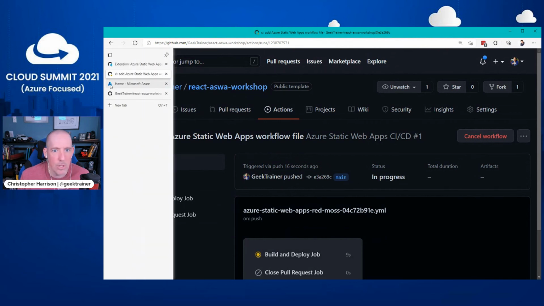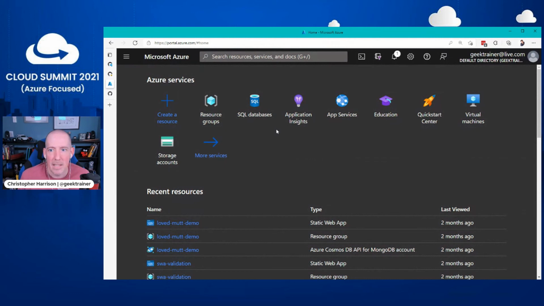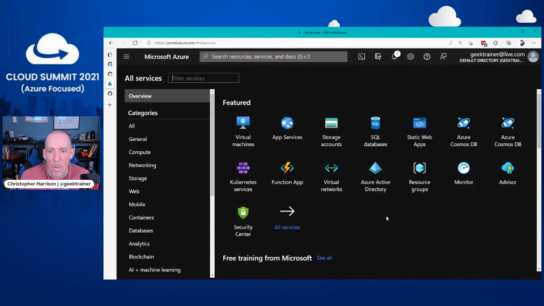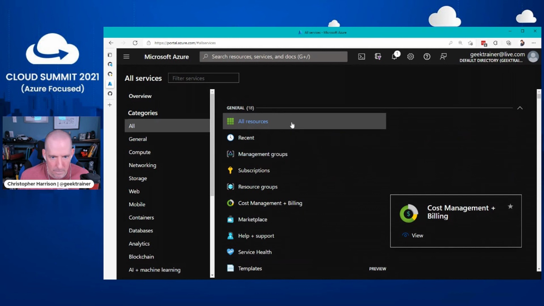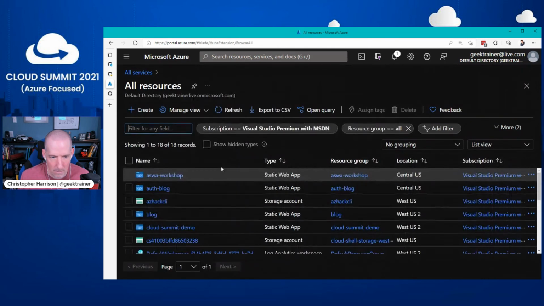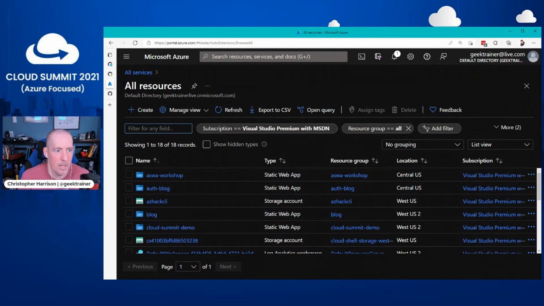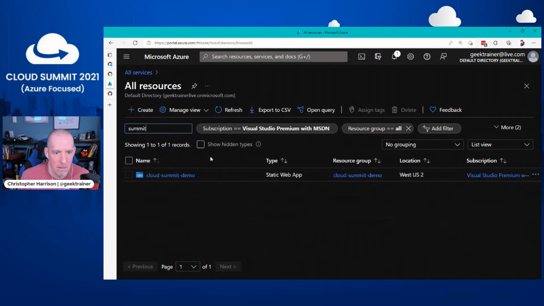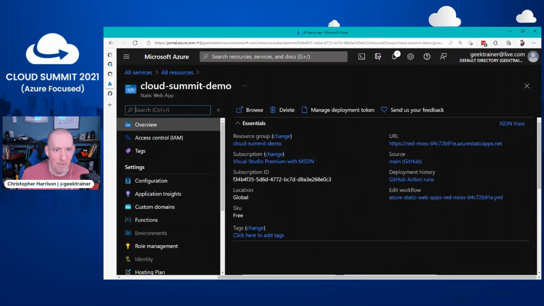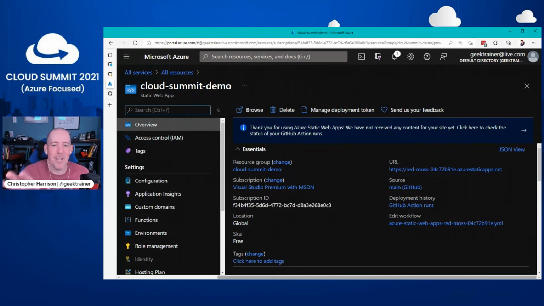And if I go to the Azure portal here, and let me go to, where do I want to be? I want, where are my resource groups? All resources, and this might just take a second here. What did I call it? Summit? There we go. Okay, there's my little static web app. Just had to go find it real quick. Okay, so here it is inside of Azure. And there's a couple of real quick things that I want to highlight while this is doing its deployment.